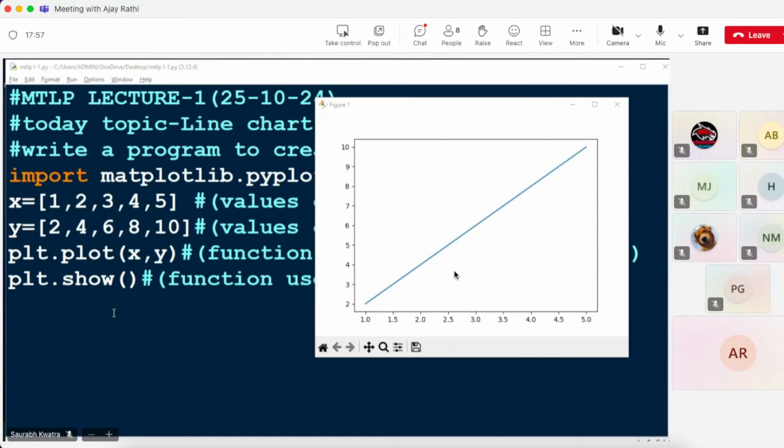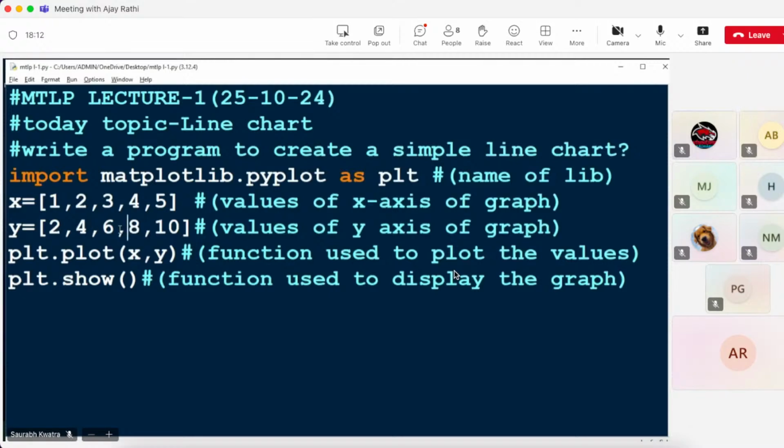Okay, so we can see we have got a line chart which is quite straight. Saurabh, can you just change the values a bit and you can put any random values? Yeah, good.